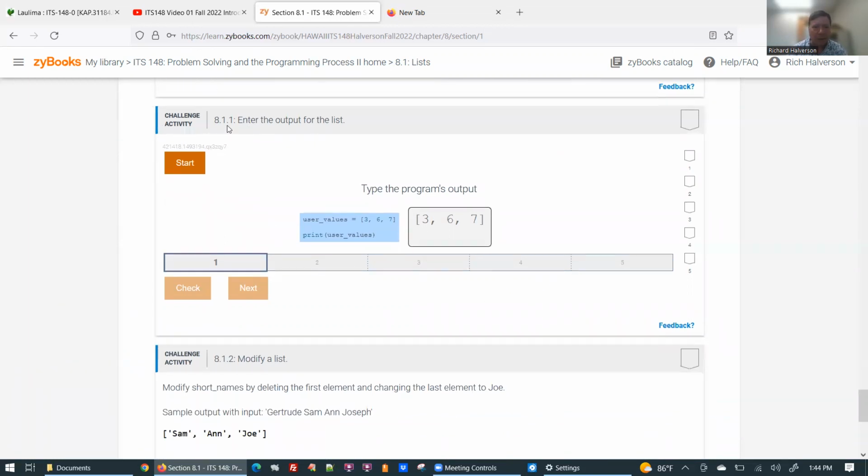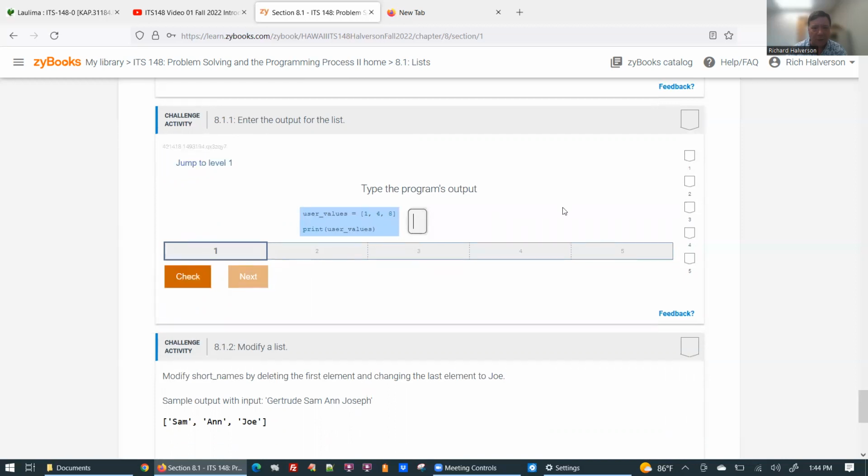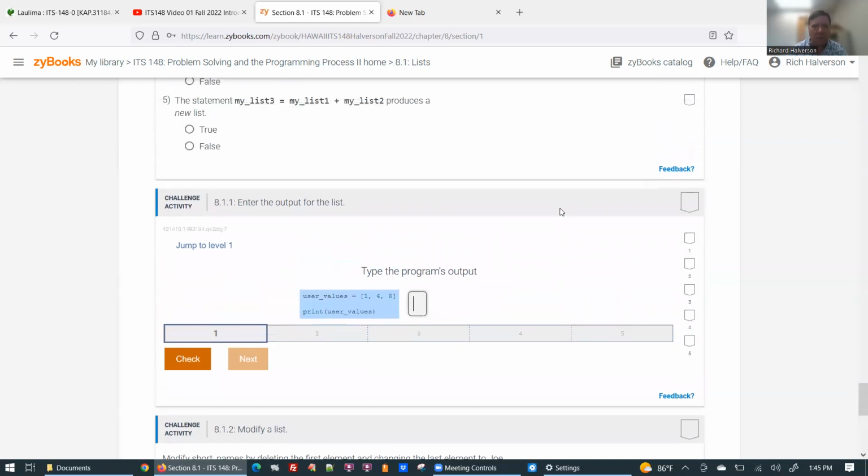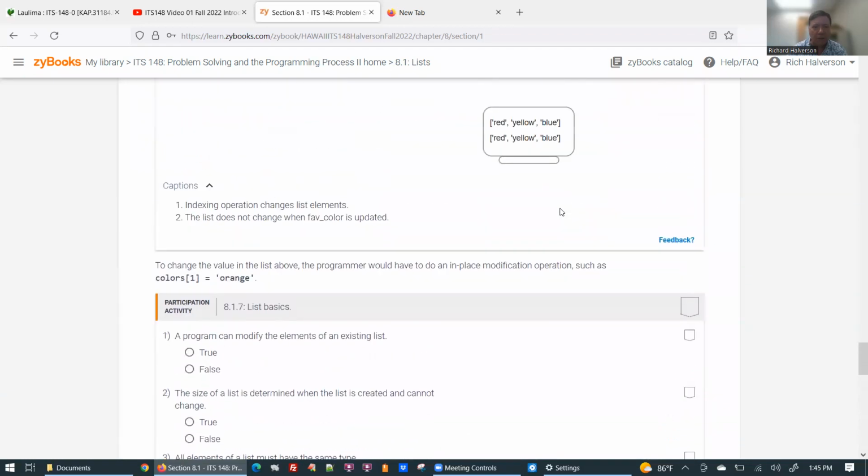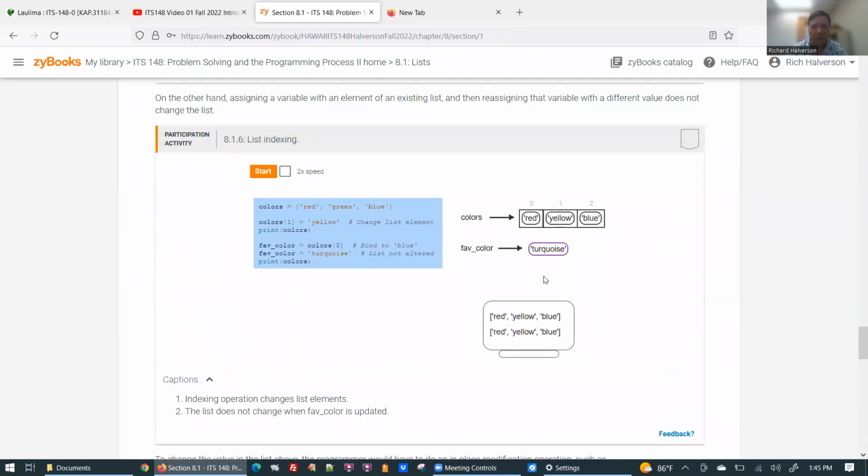All right, we've got 8.1.1 here: enter the output for the list. This is so simple, isn't it? Output. Oh, well, I'm not sure how this works. Do you print the brackets? I get these languages mixed up. Okay, so when I'm printing colors, I guess it prints like this, doesn't it?